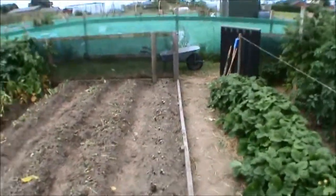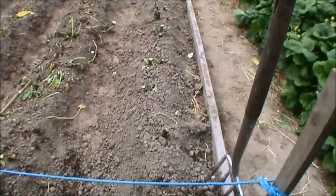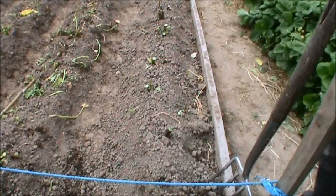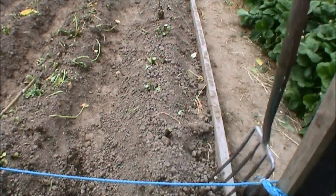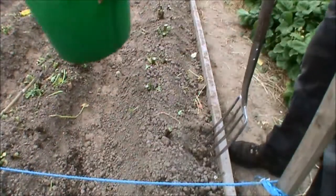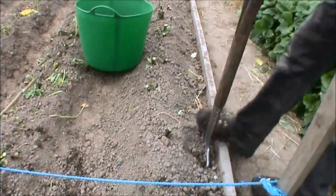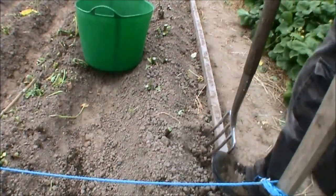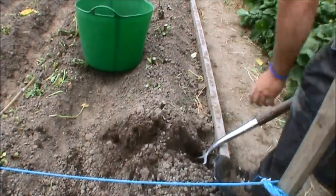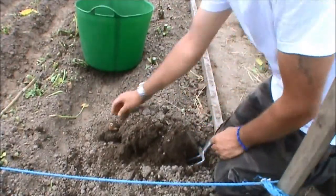Right, let's have a look. I'll just pop you in the tripod. Should be able to see something from there, I should imagine. Right, get me tub. See what happens. Oh, I've also had a bit of a mole having a go through here as well. Let's see what we've got. Just hoping my sound recorder don't turn off in my pocket.